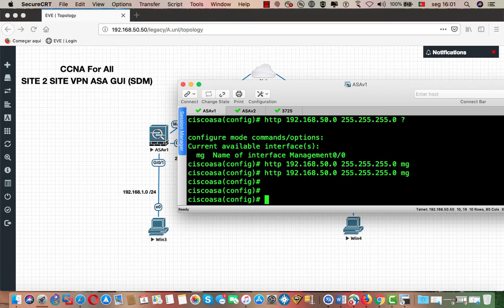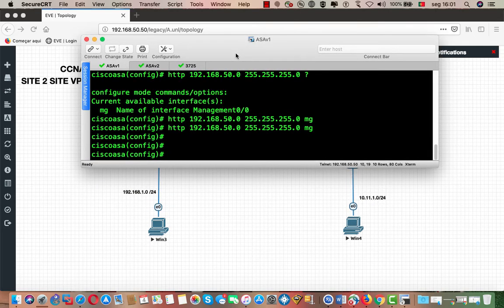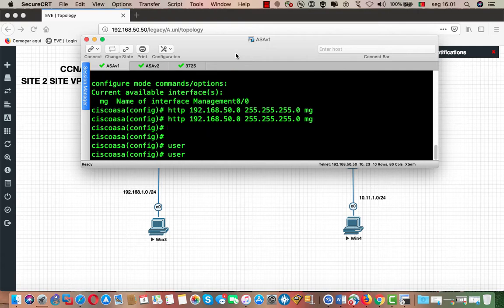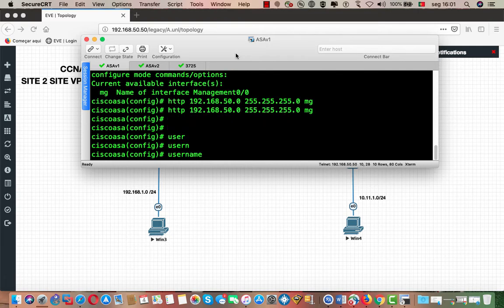Alright, now we must create a user password and give the privilege. On ASA, creating a user and giving the privileges is different from the router and switch. Okay, so the user we can create the same way, username. For example, it will be Neto.